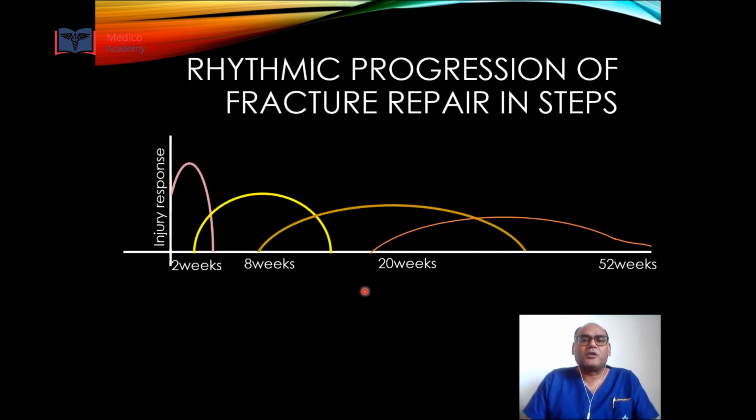Now this was the whole rhythmic process of fracture healing. Initial inflammatory phase lasting for up to 3 weeks. Then there was soft callus formation which lasted till 3 months. In between, the hard callus stage started, and the mineralization of this soft callus led to radiographic union of bone, still with immature bone, and that remodeled into mature bone. Minimum 1 year is needed for remodeling, but it may persist for the whole of life.